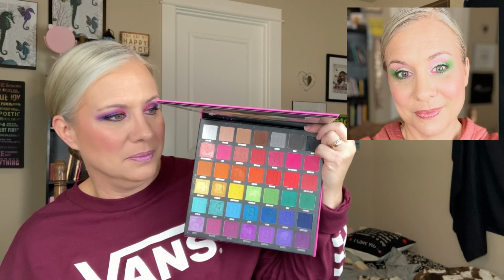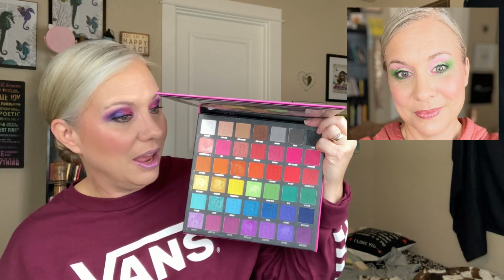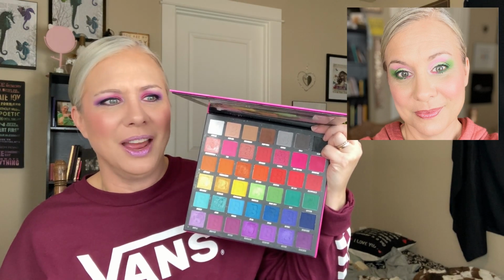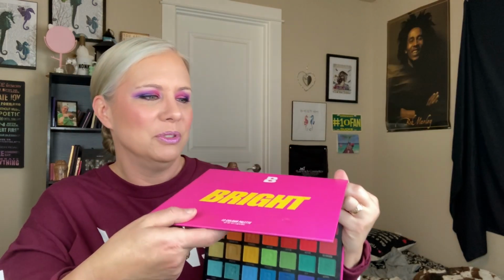It was a kind of challenging look for me, just because I don't normally put greens and pinks together. But I think it turned out really nice, and I really wanted Janny to love the look, and I think she liked it quite a bit, so that's great. And it was fun to pull it out and put pink and green together.